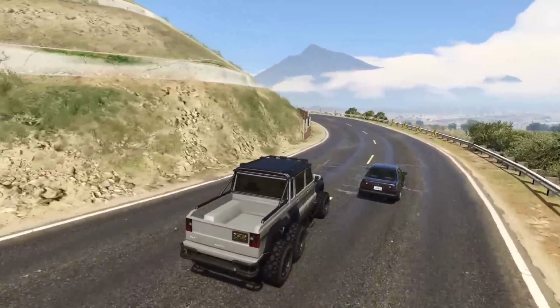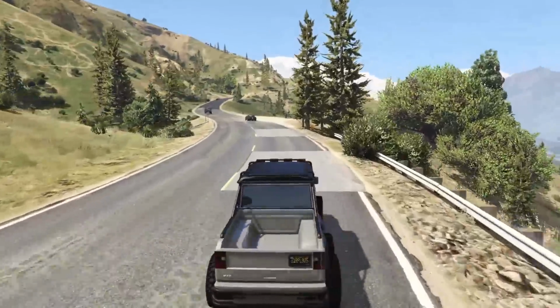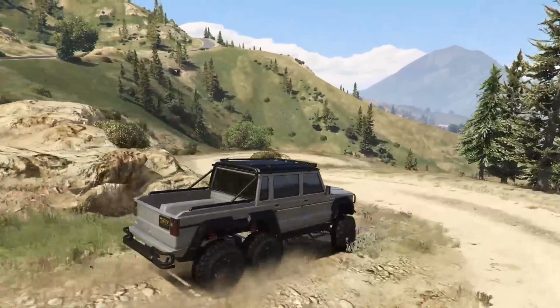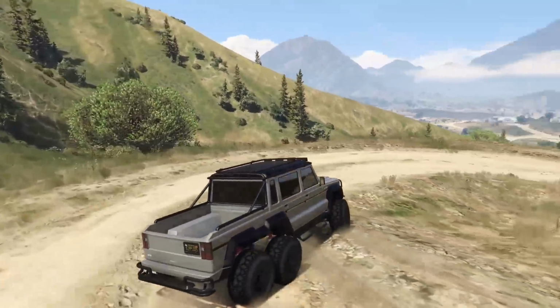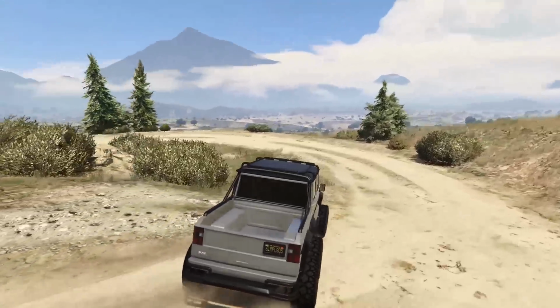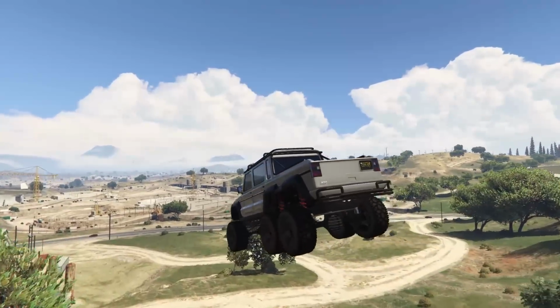Now it doesn't have a whole lot of customization that you can do to it, but it doesn't really matter because it's just such a sick vehicle. The 6x6 is definitely one that I recommend picking up, probably more than most of the other vehicles on this list. For $250,000, you cannot go wrong with the 6x6. You will have an absolute blast with this thing. On to the next vehicle in S tier.